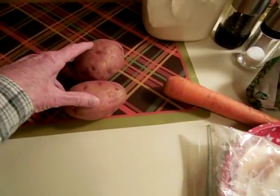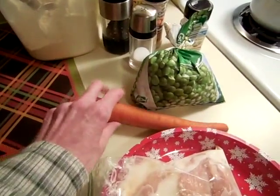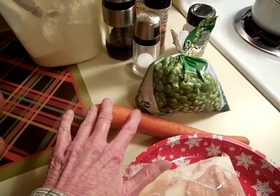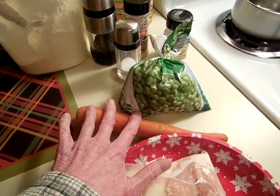I've got a couple of medium potatoes and I'll be making mashed potatoes. And here's a large carrot and some frozen peas, and I will be cooking peas and carrots on the side. And I'm probably going to add a little bit of brown sugar to that too.